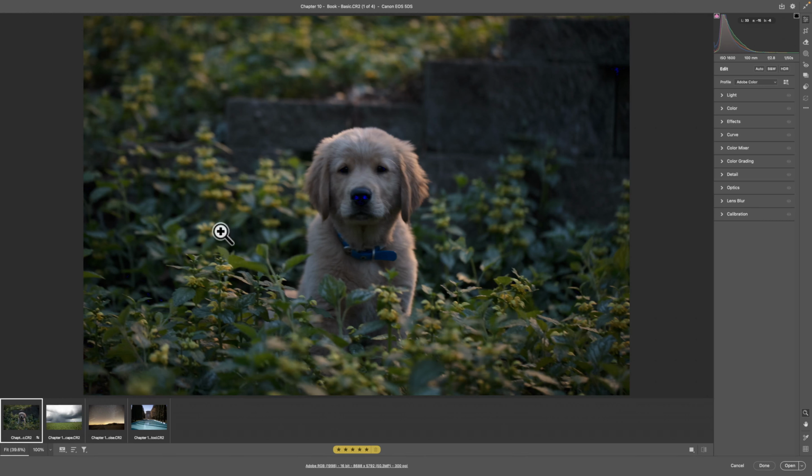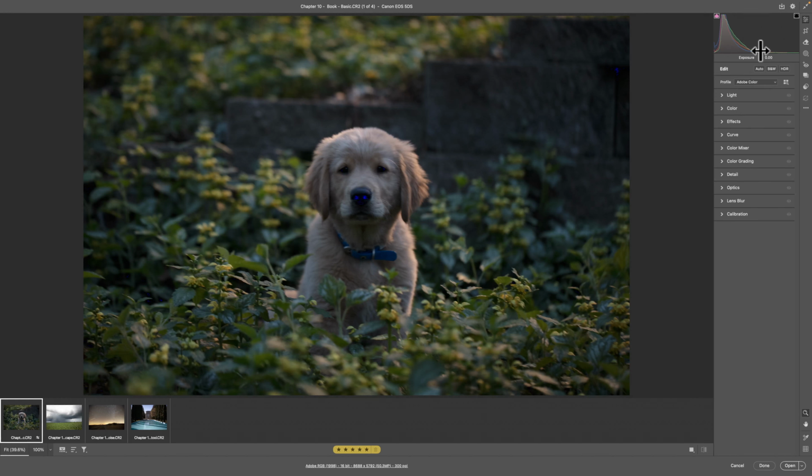The picture is too dark, and I can just see that, but I can also see that it's too dark by looking at my histogram. Generally, you want stuff further over. And then it's also very blue. So I want to warm this up a little bit so the dog doesn't feel as cold to me.